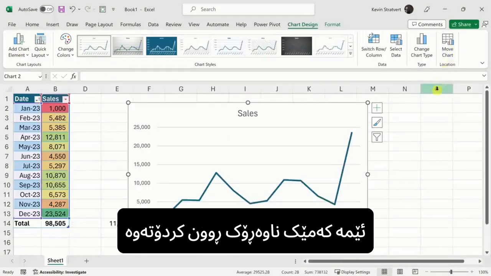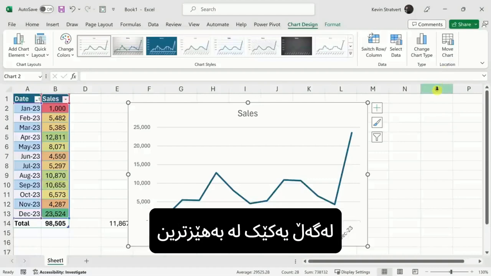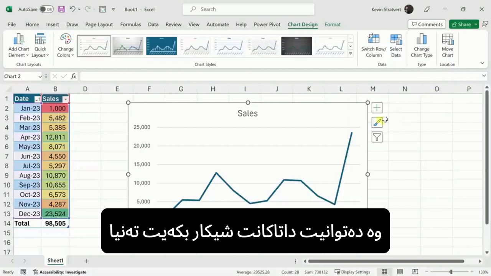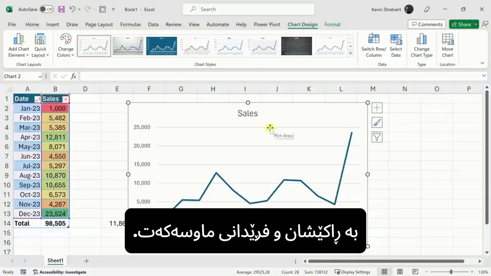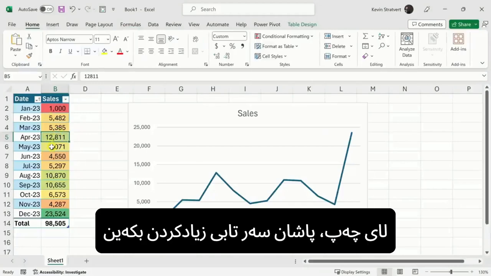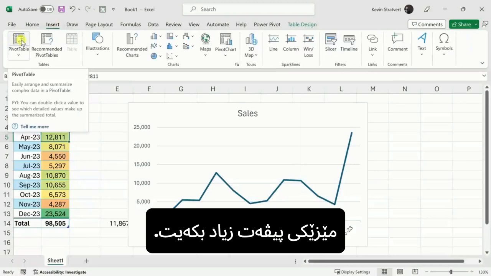We've covered quite a bit of content so far, but we're going to finish up with one of the most powerful analysis tools available in Excel. And you can analyze data just by dragging and dropping your mouse. Let's click into the table of data over on the left-hand side. Then go up to the Insert tab, and here's the option to insert a pivot table.